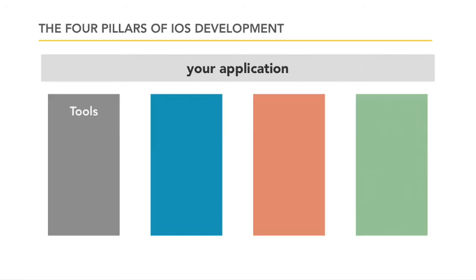The first pillar is the tools we use to build these apps. You're going to start off with Xcode and the iPhone and iPad simulator. Now later, you'll see another program called Instruments. Now you already have it. It is part of the SDK, and Instruments will let you view and analyze diagnostics about how well your app is performing. The second pillar is the language.